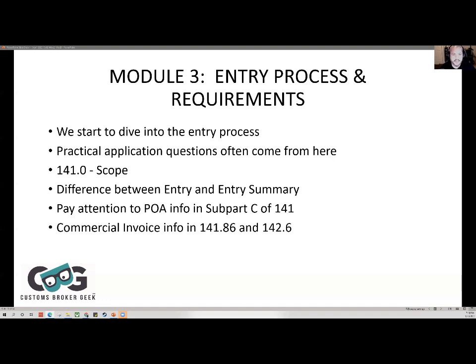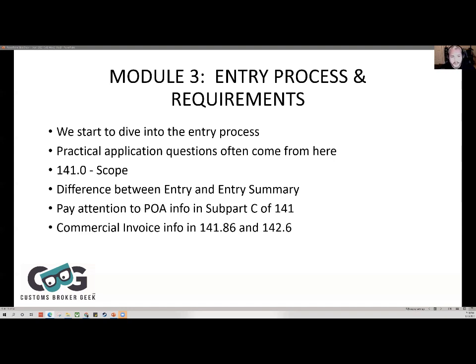In general, the entry process happens in 2 stages. The cargo release is secured by filing Customs Form 3461, and then the entry summary is completed by using Customs Form 7501. Both can be filed at the same time, securing their release through the entry summary. This is common practice today. I know Nate and I do that in our business. The entry summary contains all information required on the cargo release, plus any additional information needed for the entry summary. The terms entry and entry summary are not interchangeable, so understand the difference.